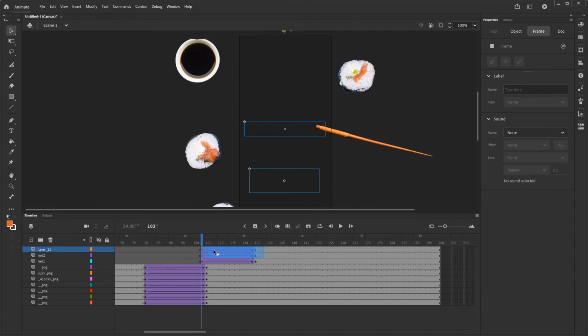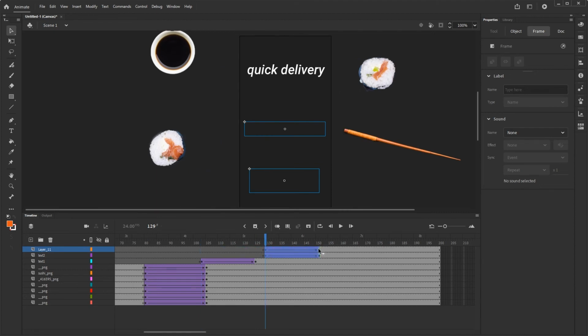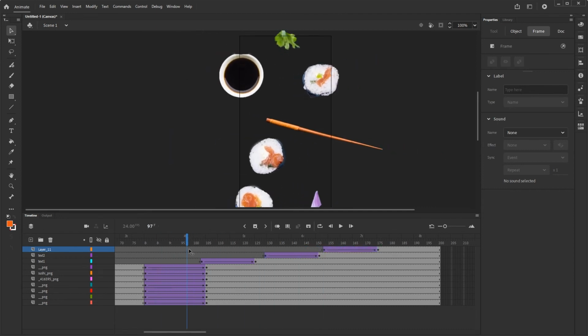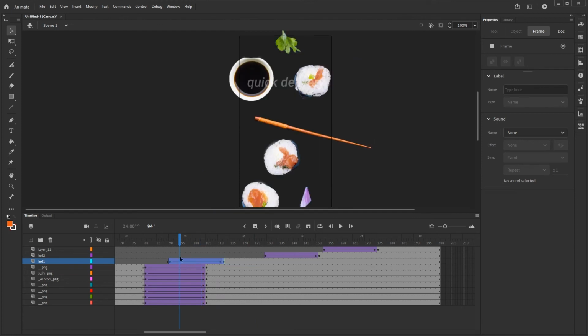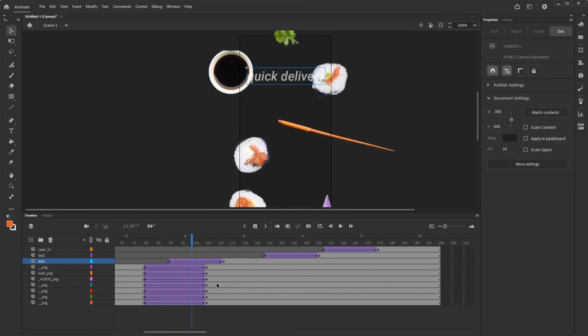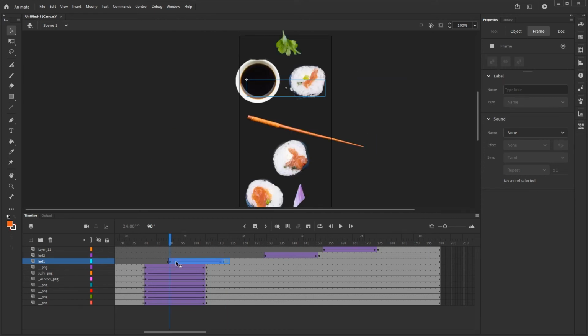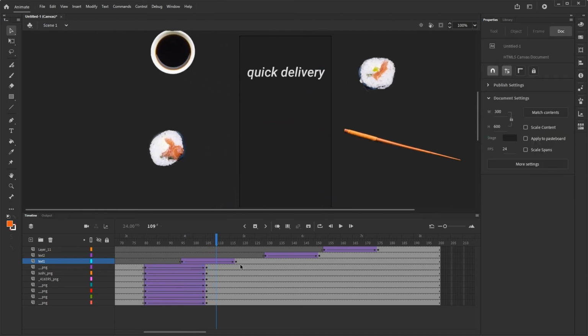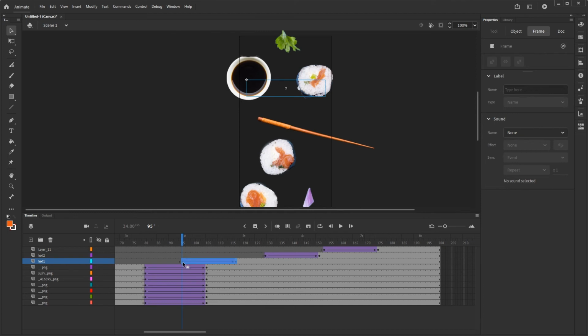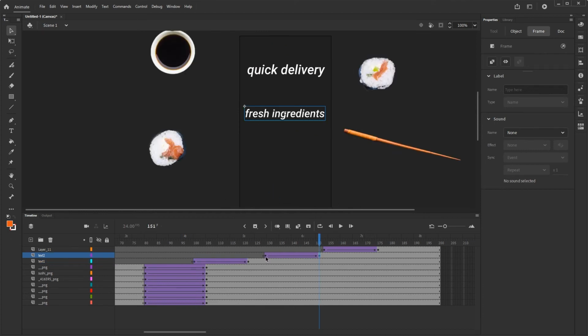So we are going to have something like this, but I don't want them to go at the same time, so I'm going to do something like this, and then I'm going to do something like this, and yeah, we are going to have this disappearing and then this appearing. But I would like to maybe position this a little bit earlier, so they are going to go away, but the text is coming maybe a little bit later. So something like this, that when all of this is going to disappear, this is going to appear maybe even a little bit later. So something like this, and then I am going to position this like so: quick delivery, fresh ingredients, and then I am going to get this button and I am going to put it like so.